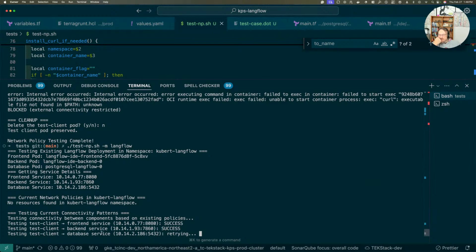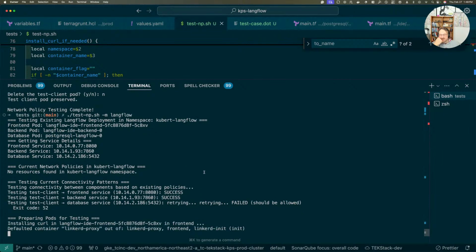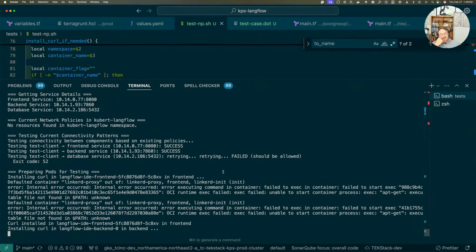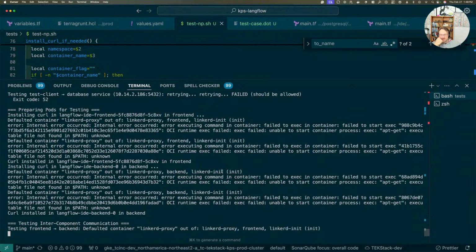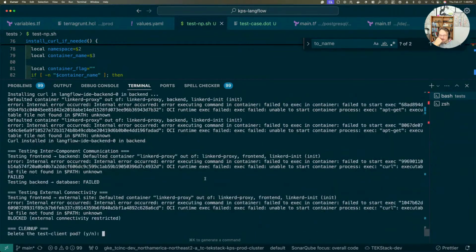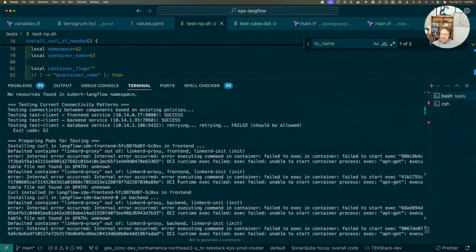Yeah, we have to fix the database client. We'll just change from curl to maybe telnet, just to kind of get some feedback. All right, looking better.